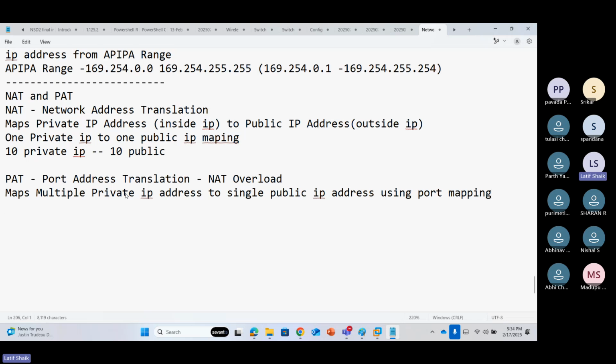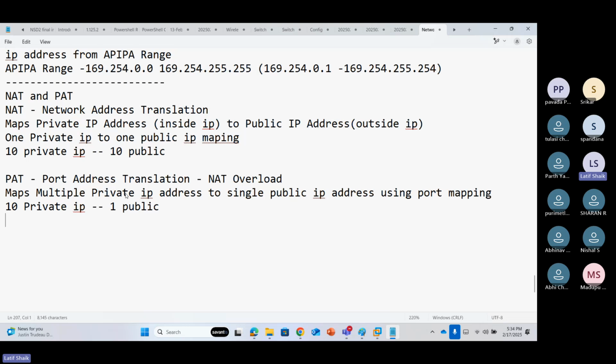It means you have 10 private IP addresses and can access through one public IP address only. Between them, with port mapping, different port numbers are assigned when you connect, so using one single public IP only, you can communicate.